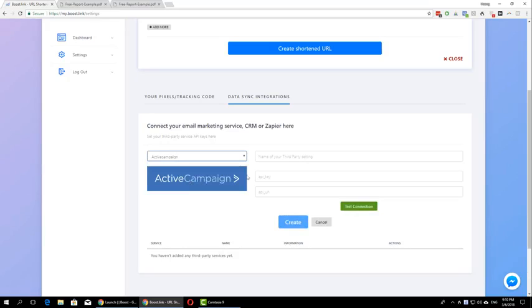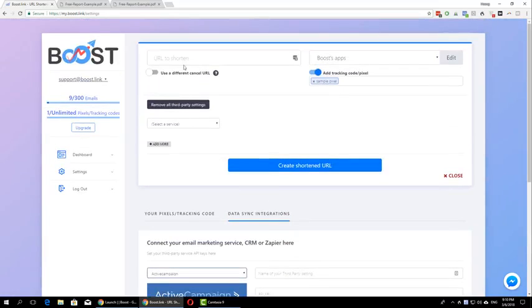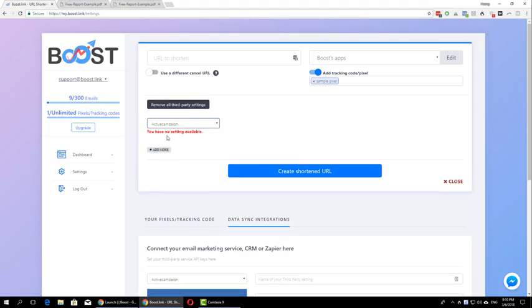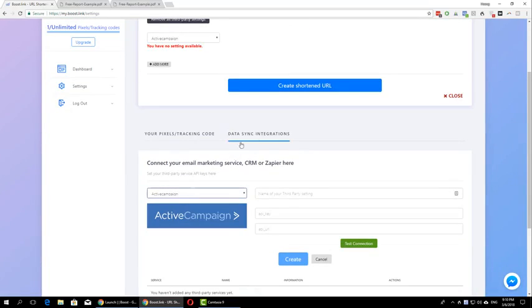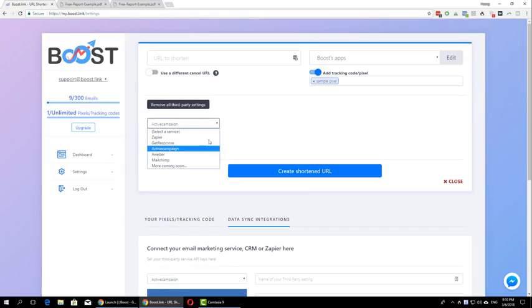Just select the service that you want to add, put in the API information, and click on create to add your service. When you create a shortened URL, you can select from your added services right over here. Right now I have no services available, but if you add your service in the settings over here, it will be available here and you can add multiple services at once.